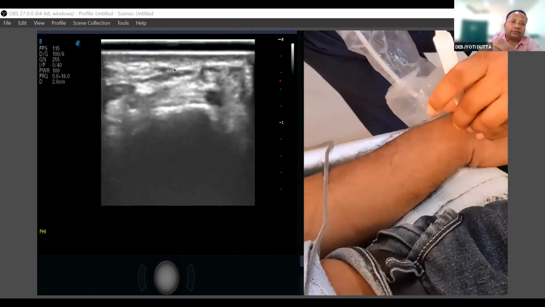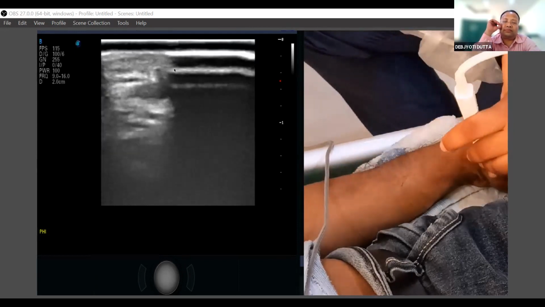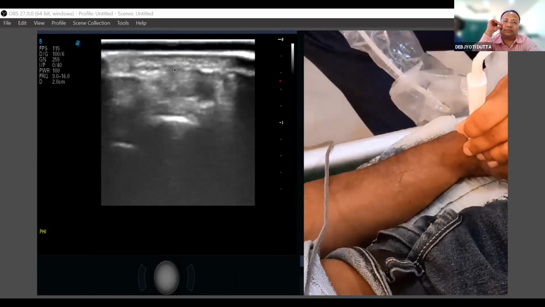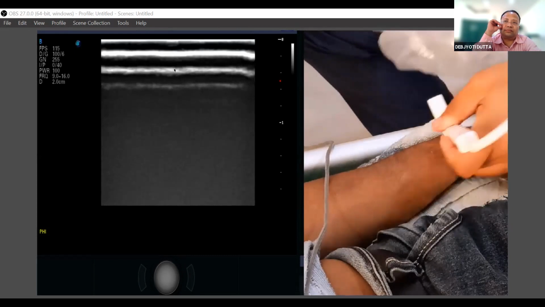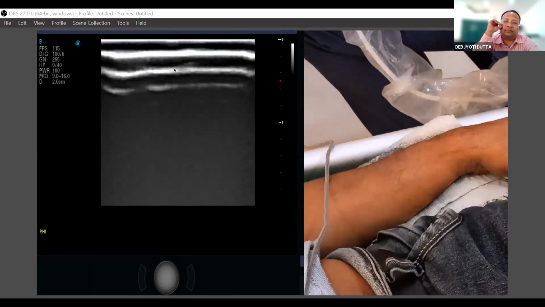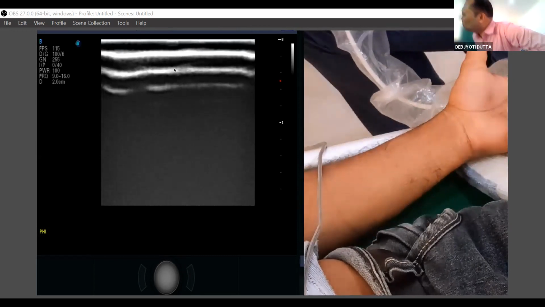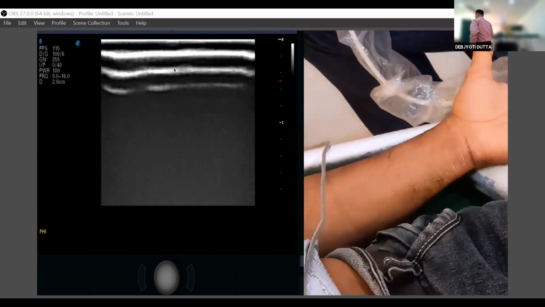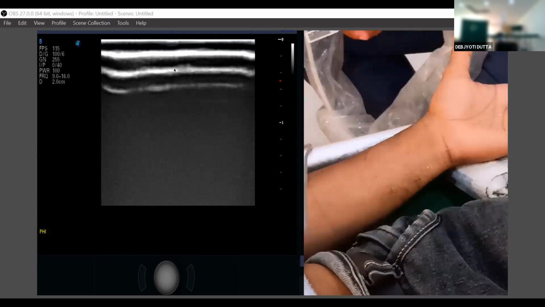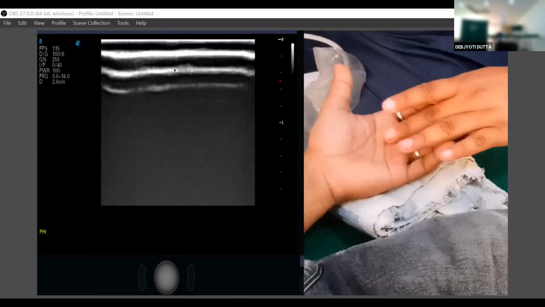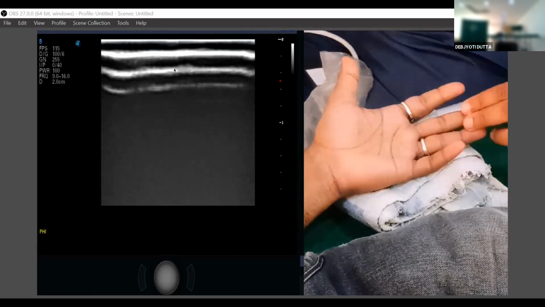Now we are going to show you. Other compartments are not for basics, so I am not showing them as the time is also short. We are not going to these compartments, but we are going to the most important part, that is the trigger finger, because you must learn the practical parts, what is more important. For the trigger finger, we can consider that the patient is having pain here or the triggering is in this finger.